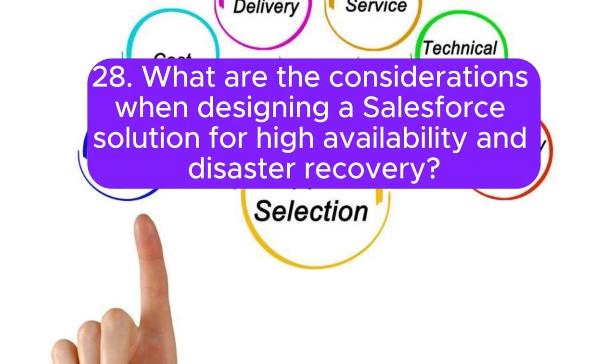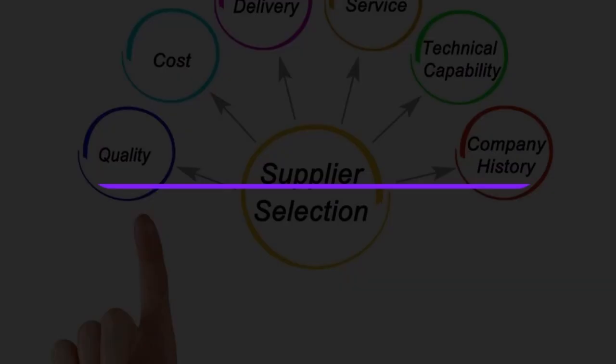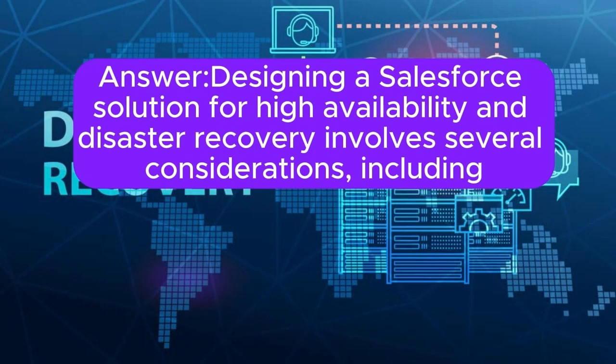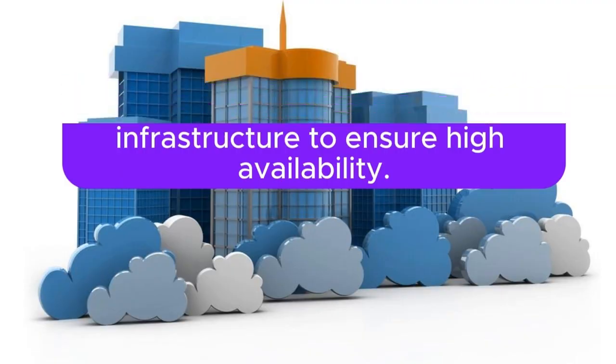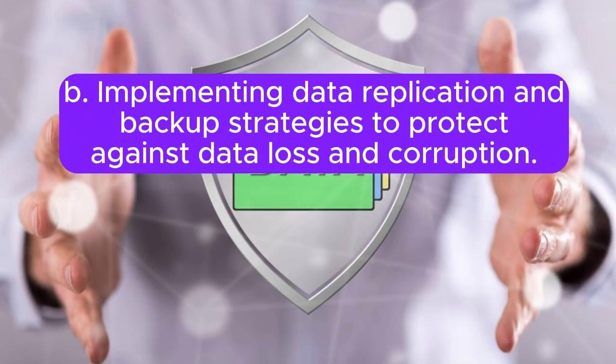28. What are the considerations when designing a Salesforce solution for high availability and disaster recovery? Answer. Designing a Salesforce solution for high availability and disaster recovery involves several considerations, including A. Utilizing Salesforce's multi-tenant architecture and redundant infrastructure to ensure high availability. B. Implementing data replication and backup strategies to protect against data loss and corruption.